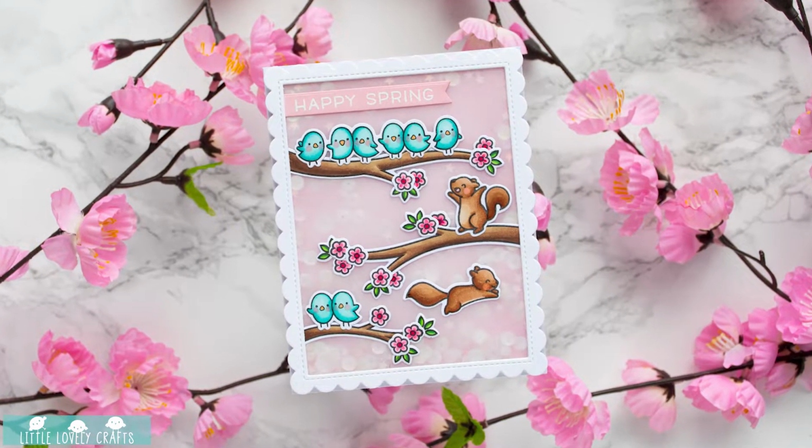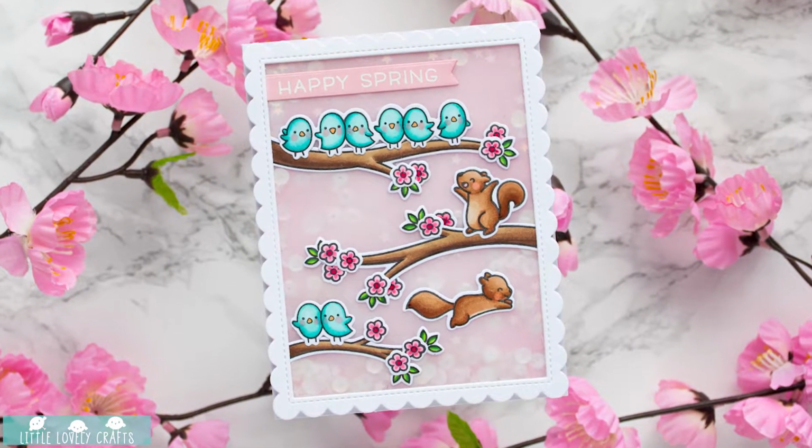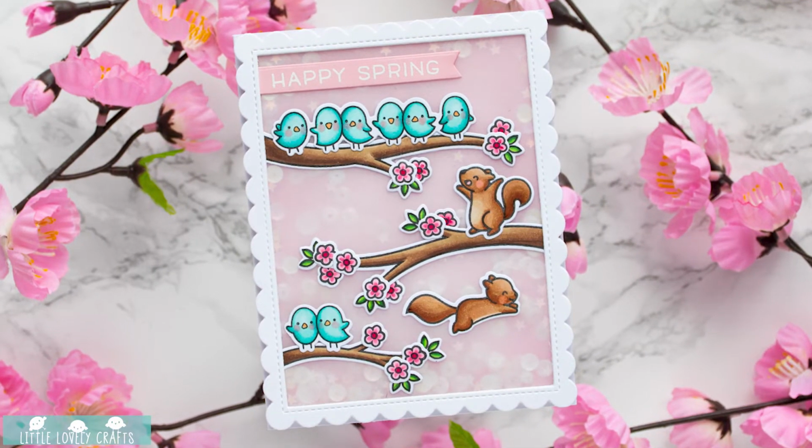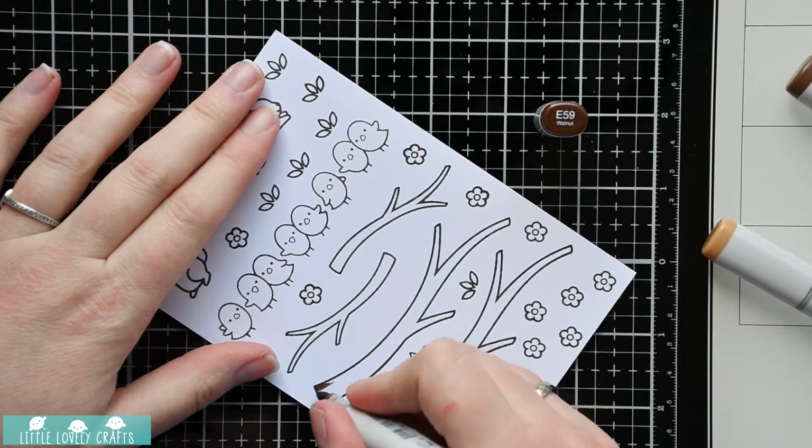In today's video, I will share how I made this cute pink shaker card. It's all about cherry blossom and that the squirrels are very happy that they can go outside again. I'm going to show you the most important steps on how I colored these images.